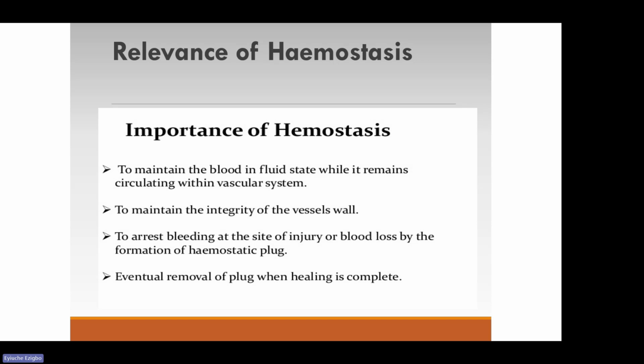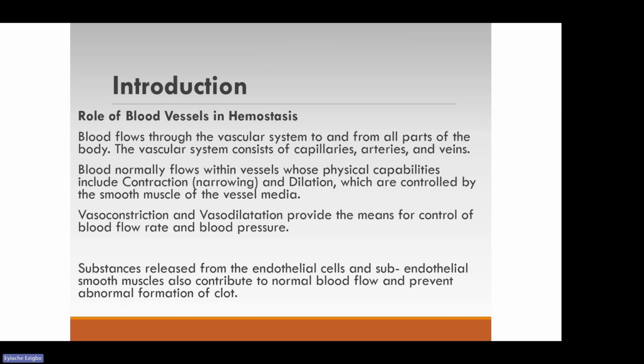It is also important because it arrests bleeding at the site of injury or blood loss by formation of hemostatic plugs, then eventually removes the plug when healing is complete. This is why the hemostatic system is very, very important in our body. So, as a way of introduction, we are going to look at the role of blood vessels in hemostasis.